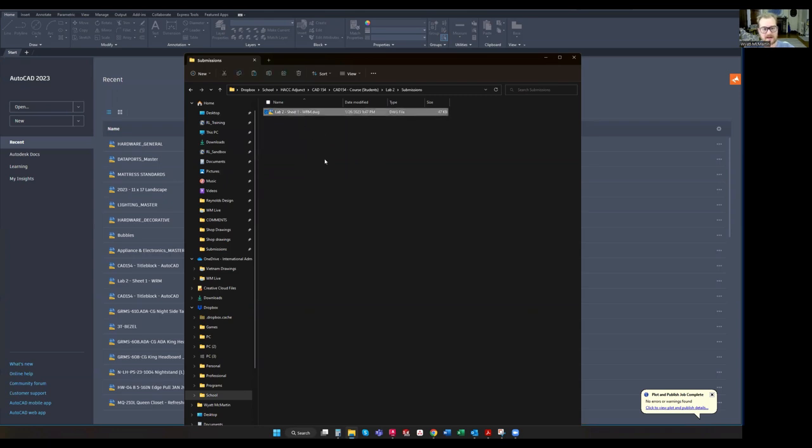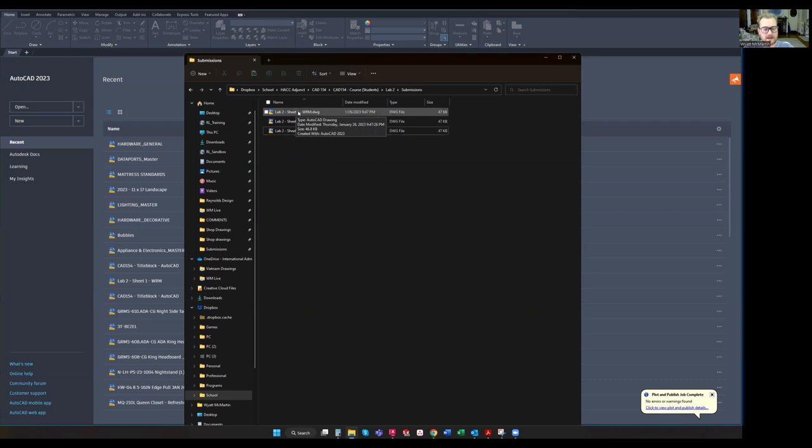Now just copy that twice. The reason we're copying it now is so that you don't have to change the name more than just a little bit. So it's going to be Lab 2, Sheet 1, Lab 2, Sheet 2, and last but not least, Lab 2, Sheet 3, just like that.